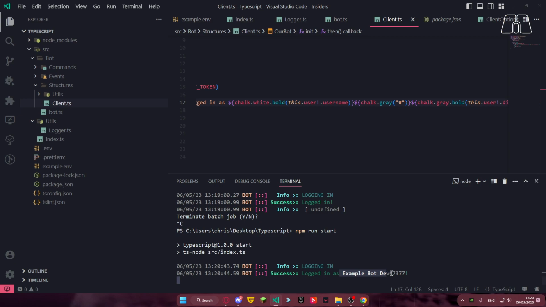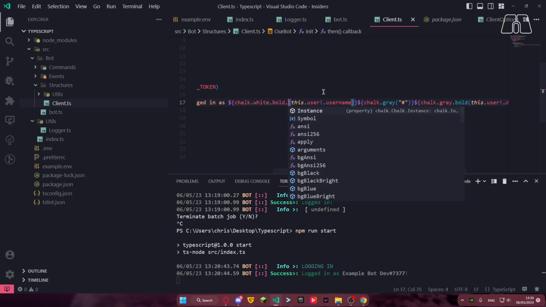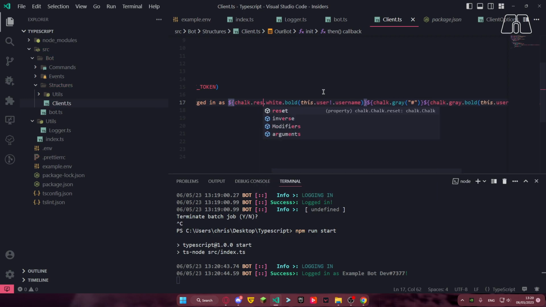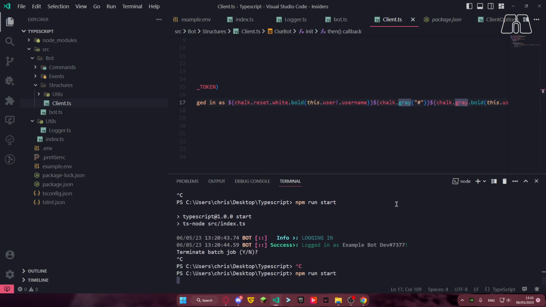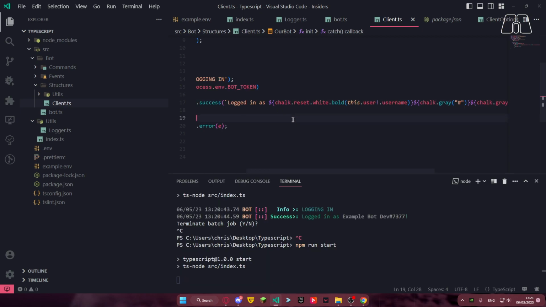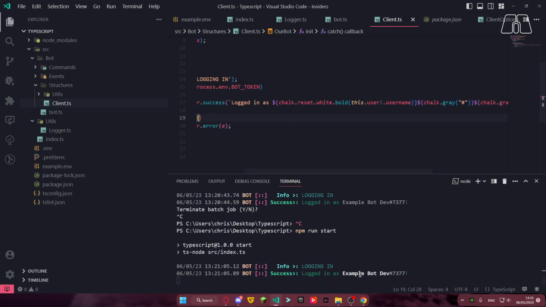we see example bot hashtag 7377. So we should maybe do chalk reset, so we clear that it's dimmed before. Now it's white and gray, and then green again.